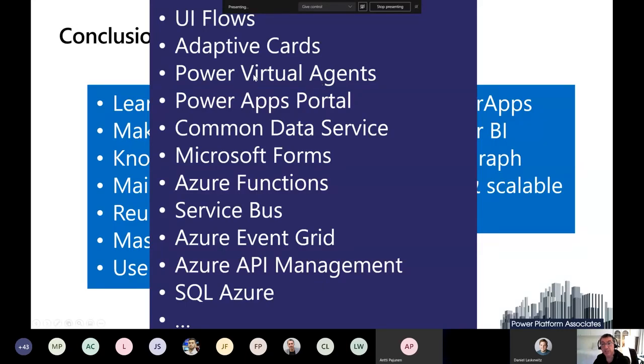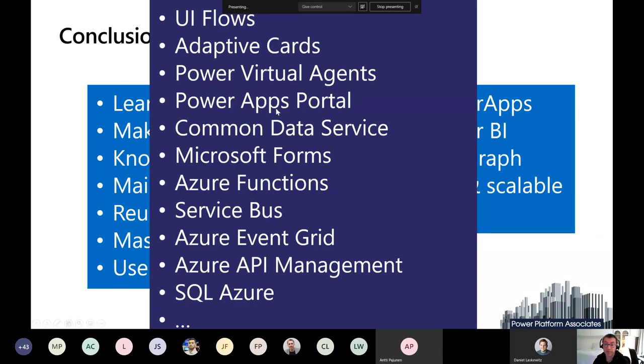Also, learn Power Virtual Agent in any Power Platform project. I mean, your customer probably needs a virtual agent. Regarding UI flow, I worked on a project that required UI flow. One of my customers wants to implement an HR process, but they have a legacy Oracle PeopleSoft human resource application. So what will be done in the Power Platform needs to be copied back to PeopleSoft. So we will have to use UI flow.